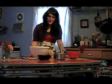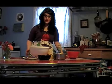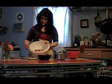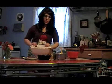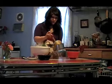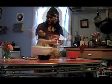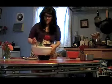Alright everybody, everything is cut and cooked and steamed and mixed, and we are ready to assemble. So remember that I have the tomatoes and pear and beans inside this great big bowl. We're going to need it because we're putting all this stuff in there. Let's see, first we're going to go ahead and add the couscous. You can add as little or as much as you want. I just don't want it to be overwhelmed by that.